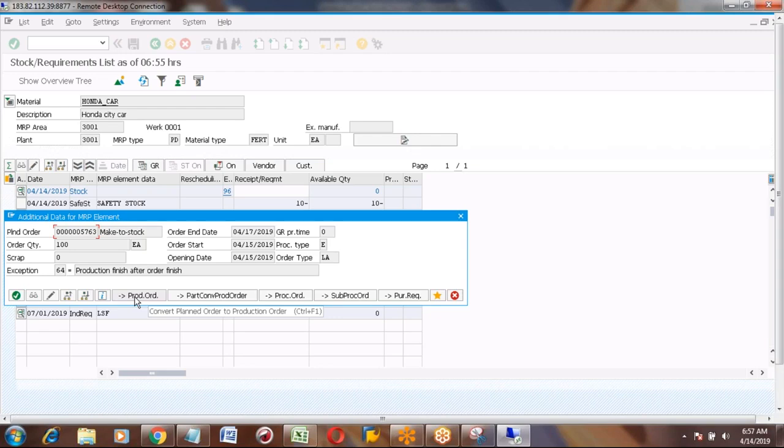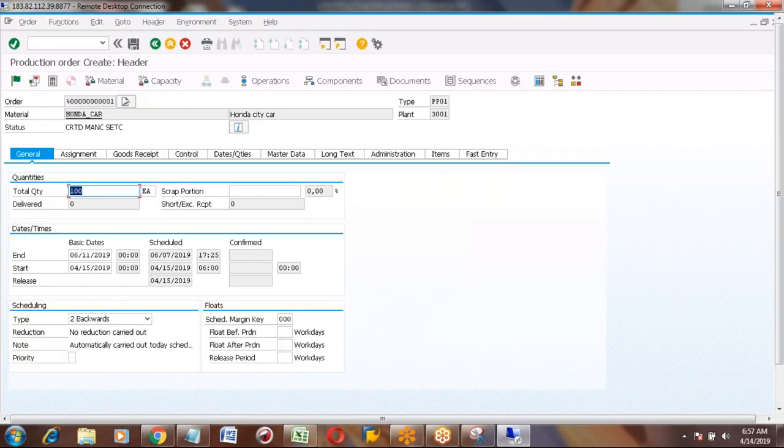Okay, and then we click this. It will open another screen. You can see production order creation header. At present, you don't need to do anything here. Just save it.